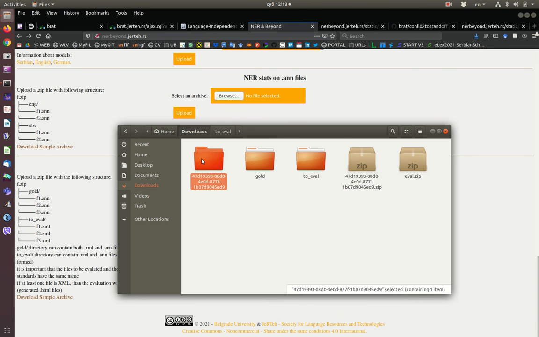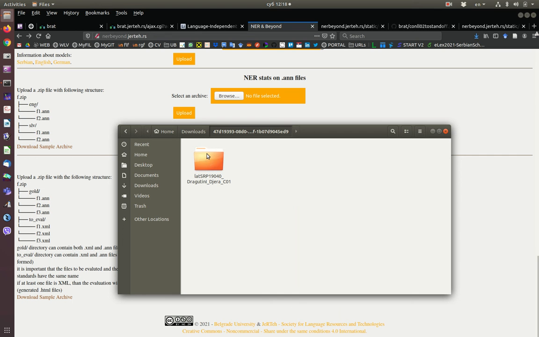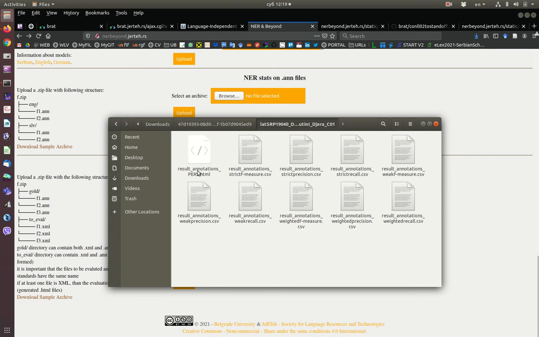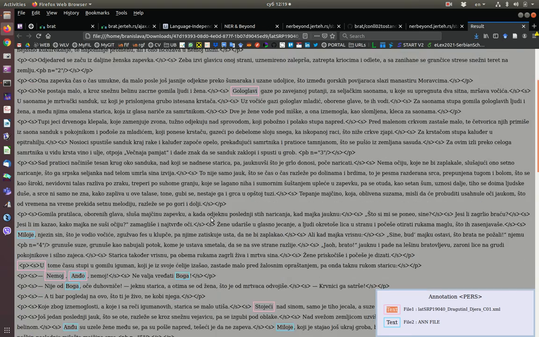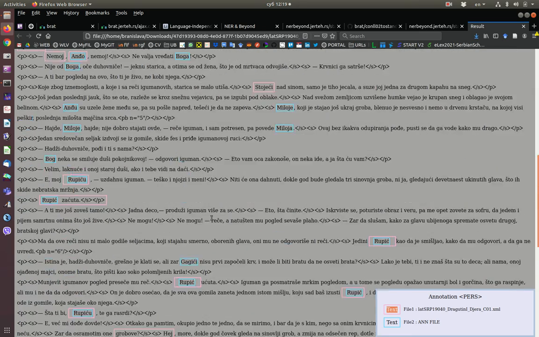We have now a directory that was created for this chapter, but we had more files and so we have more directories. Since I uploaded the XML file, I can now have this HTML, and this is just visually what's in blue, that's the gold standard, and pink, magenta, was what was recognized by spaCy.